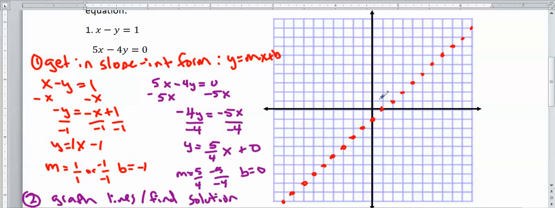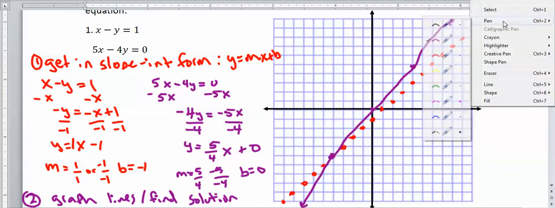Okay, so my y-intercept is 0, and then I want to go up 5 over 4, up 5 over 4. Alright, so that's where I ended up there. And I'm going to go down 5 over 4. Oh, look, there's already a dot there for red, so that means this must be where the two lines cross. So if I draw them in very carefully, that will be the point where they intersect. So that must be my solution.